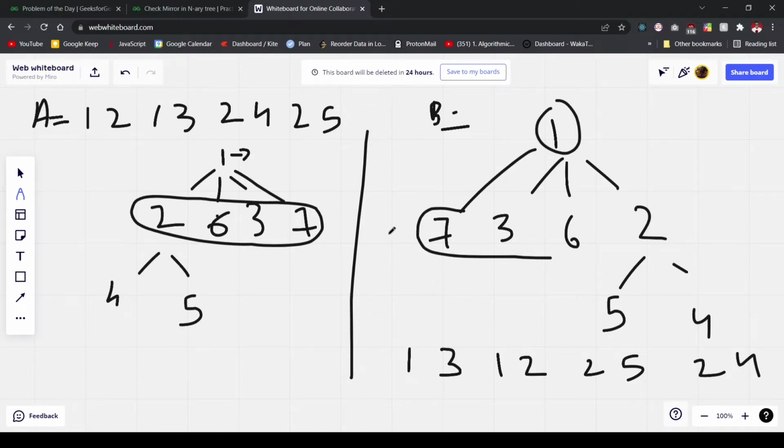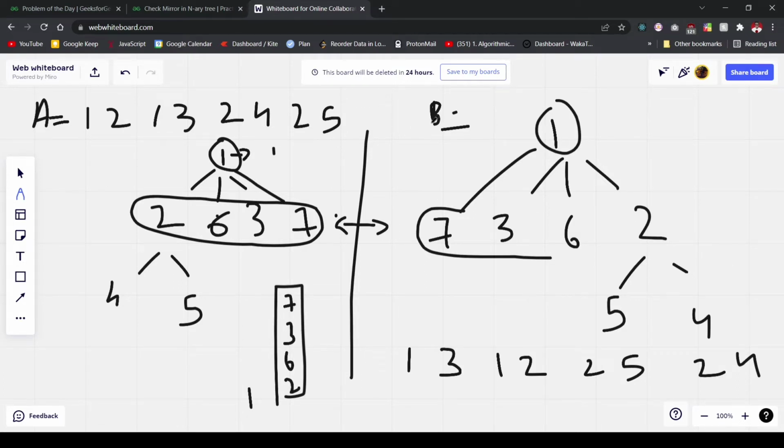To check if they are in reverse direction, we'll create a stack for every parent node, and for every parent node we'll input the children as they are coming into the stack. So for example, we'll have a stack for the parent 1, and we'll input 2 6 3 7.